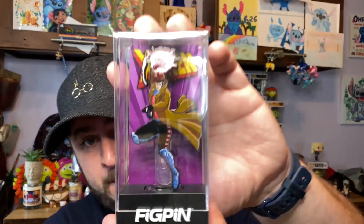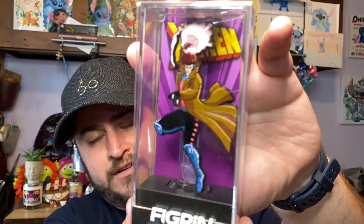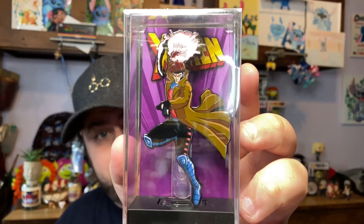These are his fig pins — some he's bought himself and most I've bought for him. He has five. He is big into X-Men — not so much the full Marvel universe, but X-Men specifically, especially the old 90s cartoons. First up we have Gambit. Gambit is one of my favorite X-Men too — I love his New Orleans accent, his playing cards, he's sarcastic, witty, and cute. So I got that one for him.